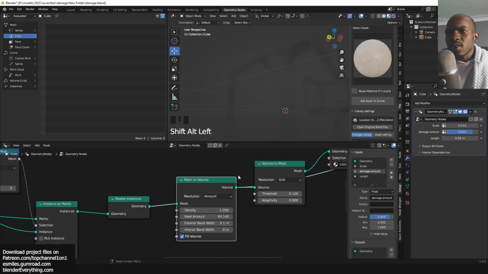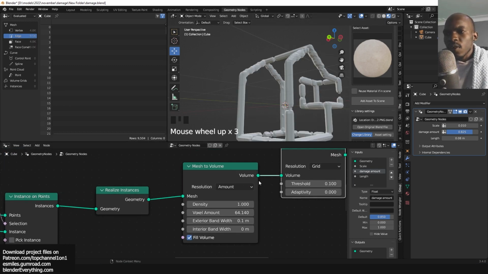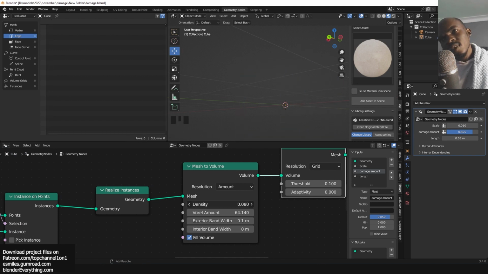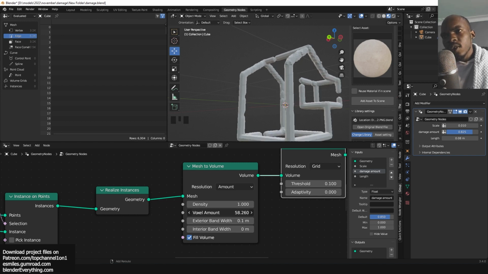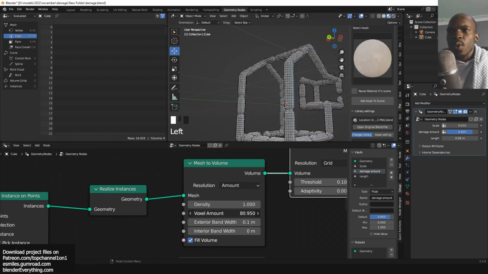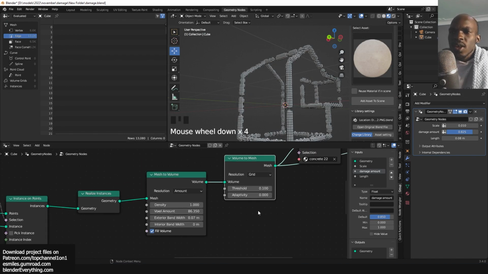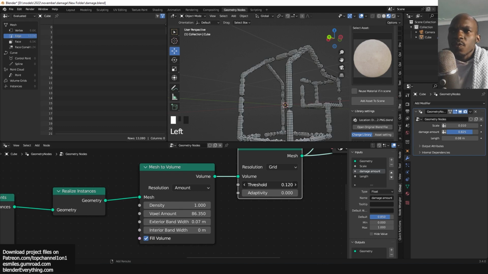Let me just look at this separately. So if we play with the, even the density could be used as a parameter if we wanted to, but let me just leave it to 1. Can control the voxel amount. And let me turn on wireframe so that you can see what is going on. Basically, this is adding more resolution. And you can expand. This can also help us reduce the thickness of the damage. But there's quite a lot of parameters you can expose here that could do the same thing.